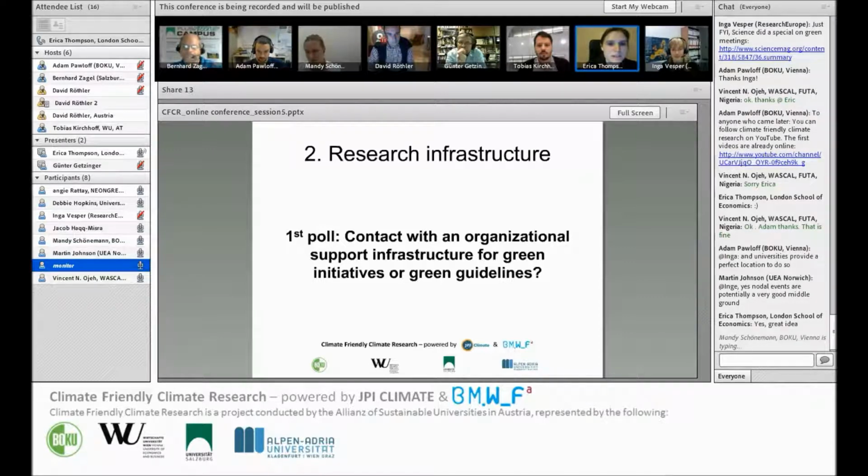So for me, we don't really seem to have much of this at the LSE. We have, I think, an environmental leadership group or something, but it seems to be quite closed, and it's a bit hard to understand what they actually do apart from going around putting recycling bins everywhere, which obviously is great, but I don't see anything larger scale happening within the LSE. Does anyone else have any experiences of institutional infrastructures for these sorts of things?